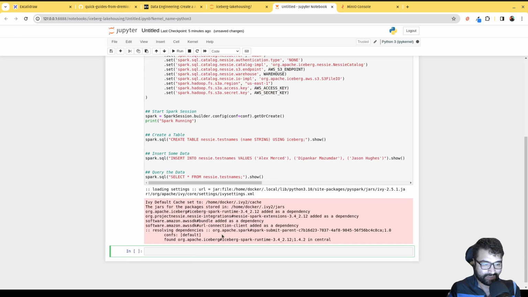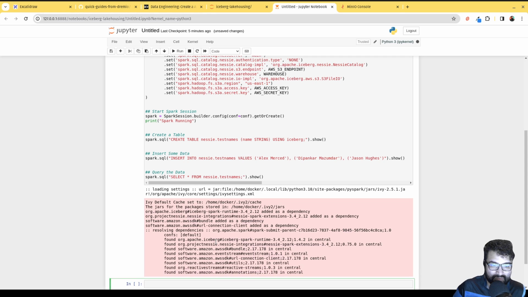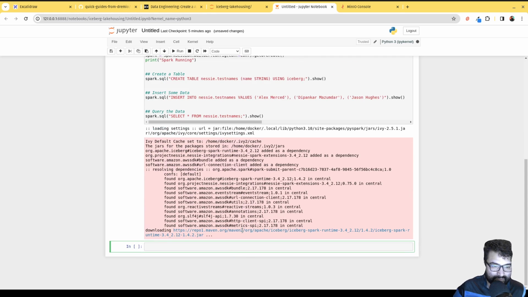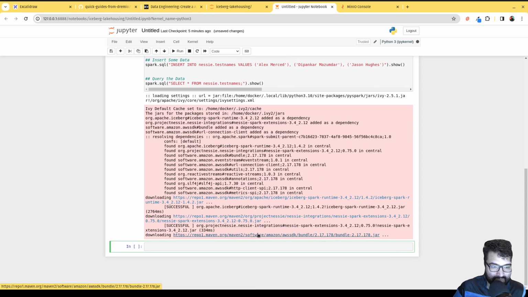Right now it's going to start downloading all the jars that were in our settings. Hoping for the best, making sure that it got all those environment variables just fine. We'll find out in a moment. I will pause because this may take a second.